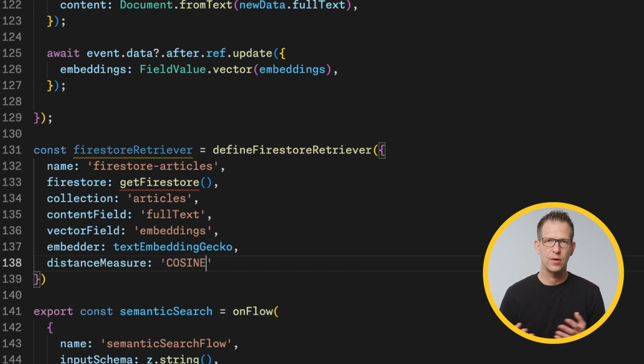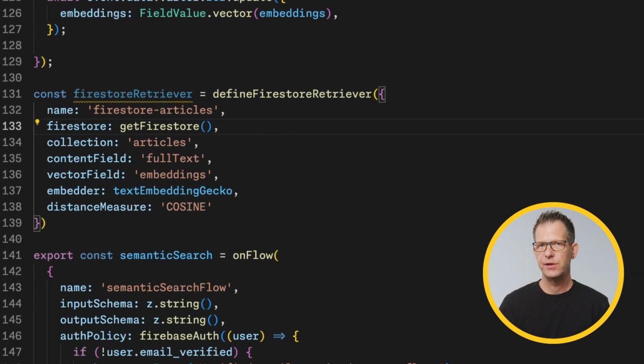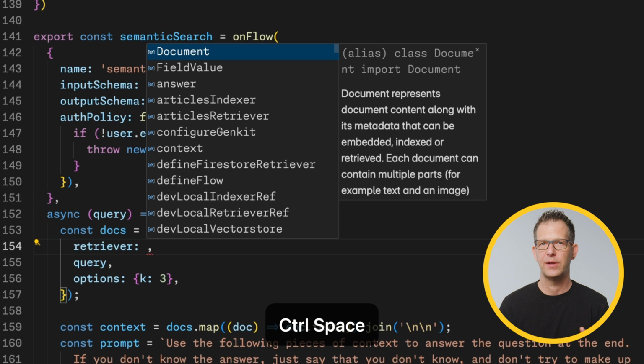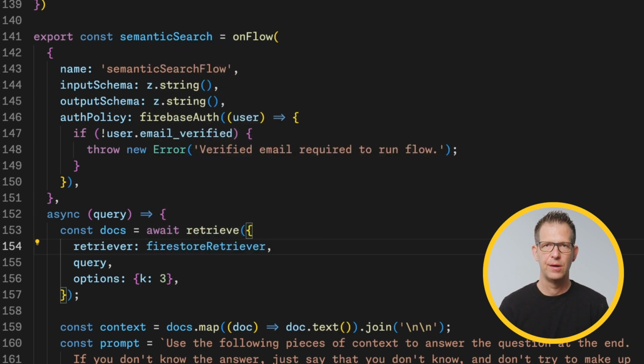The default is cosine, and other options are Euclidean and dot product. Once the retriever is configured, we can use it in our semantic search function. All we need to do is replace the local vector store retriever with the Firestore retriever we just configured. And that's it. We can now use the Firestore retriever to power our semantic search feature.